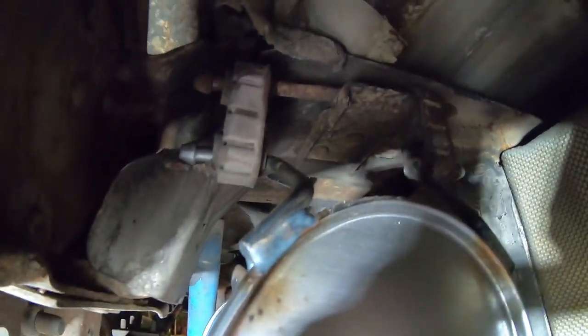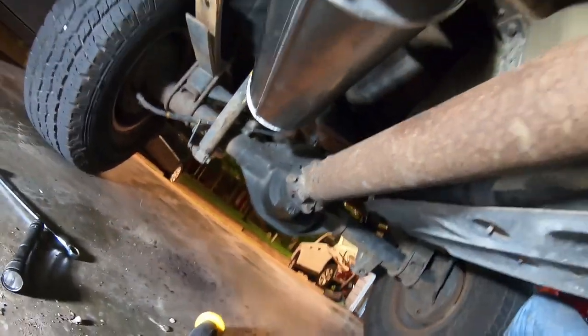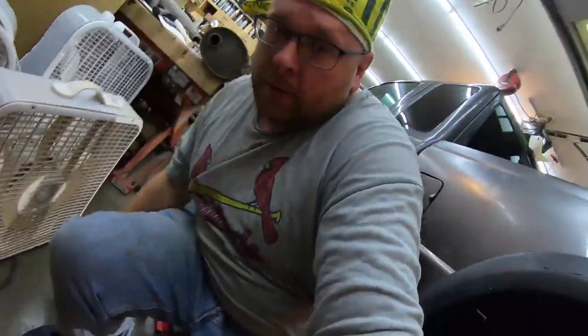Alrighty, nice tight seal. The rubber hangers are in place. Clear the rear suspension. And all I've got to do is hang that all the way back there, at least for now with the zip tie. I can rebuild that bracket. I just have to drill out the rivet and then replace it with a bolt. But that'll have to be for another day because I've got to deliver this truck to my daughter before she gets off of work. So, I'm going to get everything buttoned up.